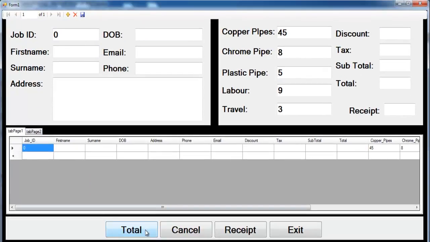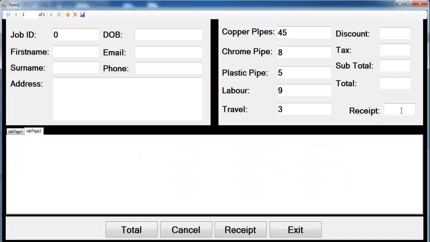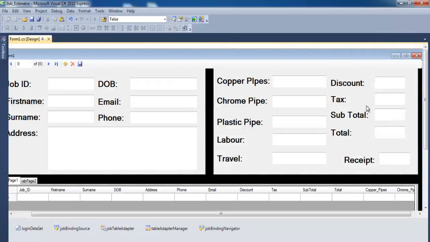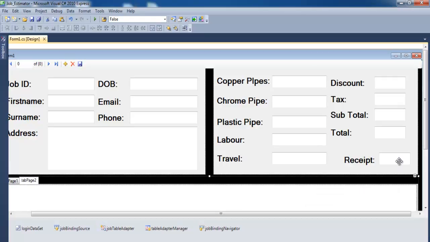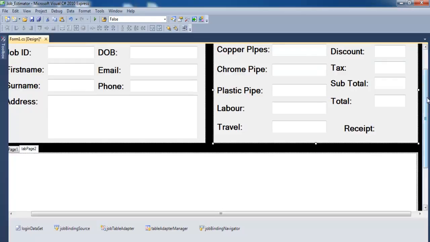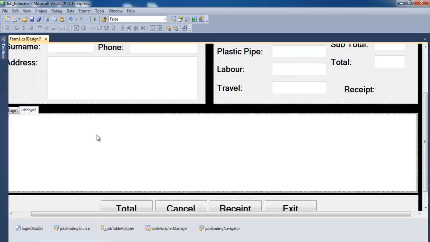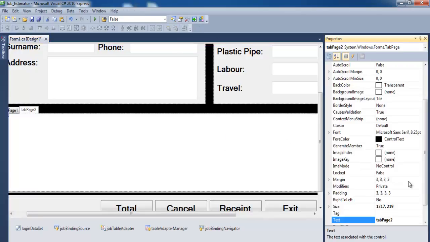I also added some buttons that do nothing right now, but you see this very receipt. I would like that somewhere in here, so I'm going to move this text box and just place it right in there. Okay, so let's come in here and just cut that and just paste it right in here. There. Okay, it's not that visible. Let me cut it back and just change the back color of this.